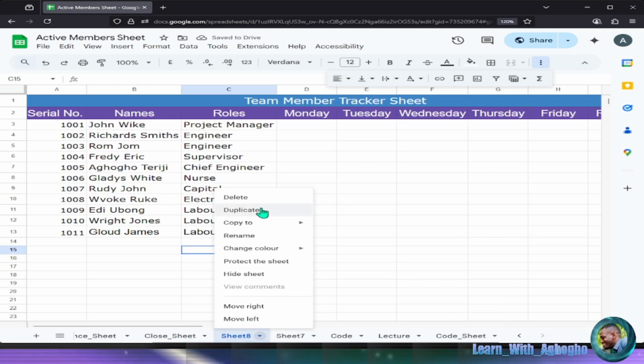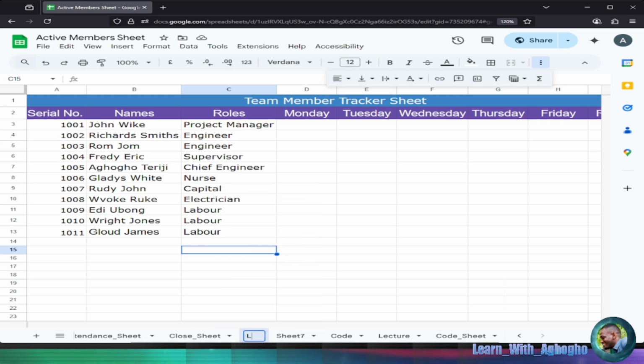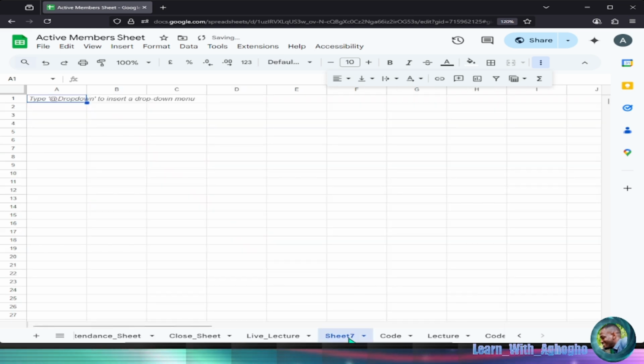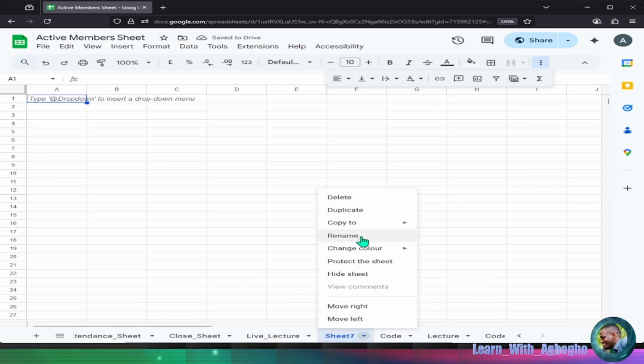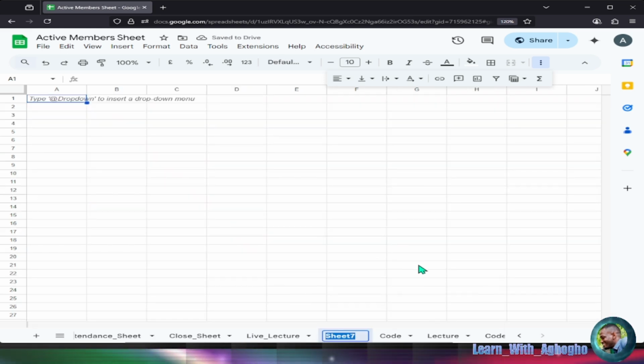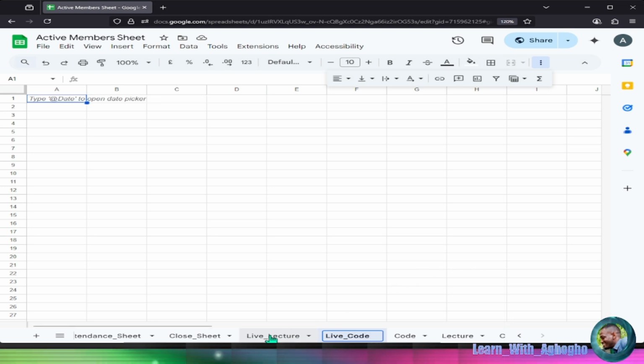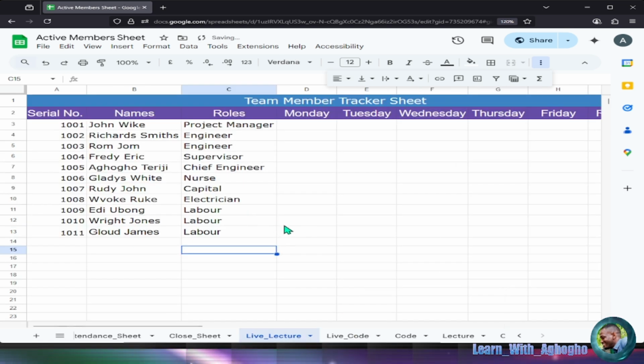Let's rename this sheet live lecture, and let's rename this other sheet live lecture code. That's where we'll put in our codes for this section.